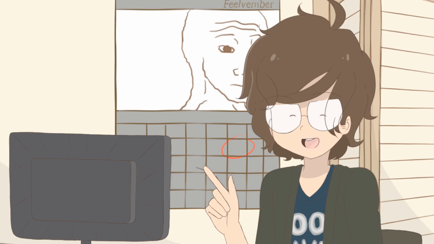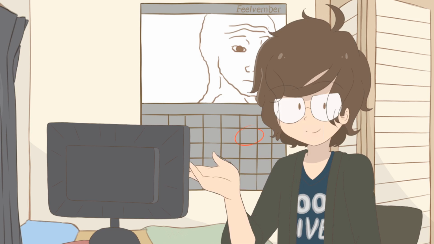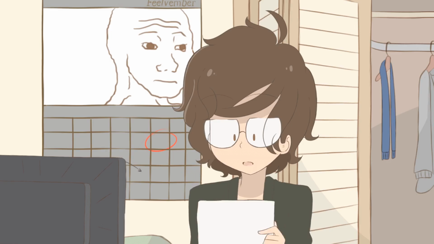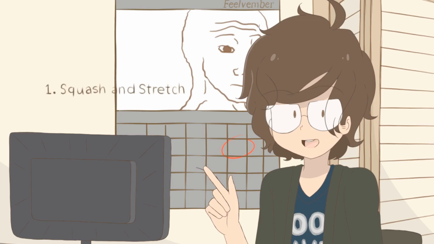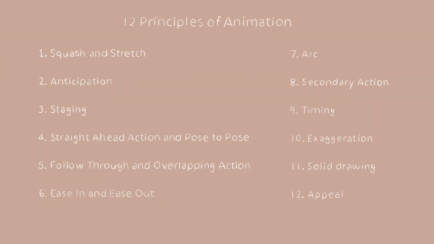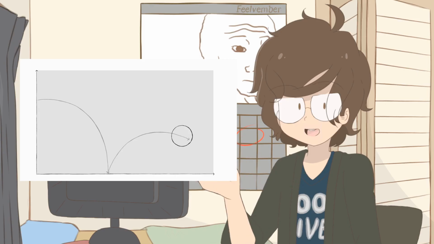Hello everyone. Today we'll be taking a break from cooking to talk about something I'm a little more experienced with, animation. I actually get quite a bit of questions about animation and where to start, so today we'll be studying squash and stretch, one of the 12 principles of animation. A good way to see this principle in action is to animate a bouncing ball, so let's start there.